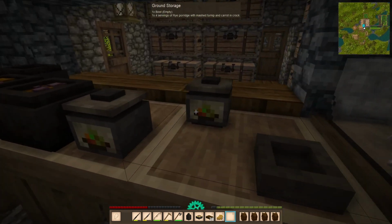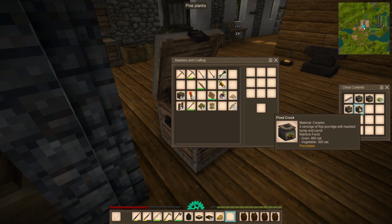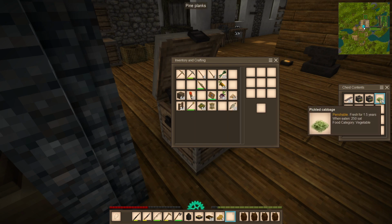That means I can't get that extra two to put in the same other crock pot. Now these guys, yeah, I gotta not forget to seal those. There you go, you as well. And that's gonna be enough. I also brought a package of pickled cabbage.